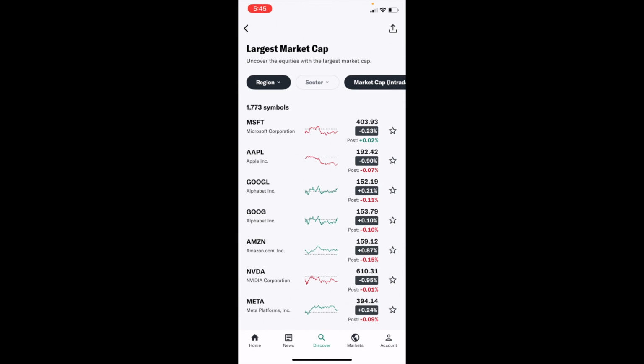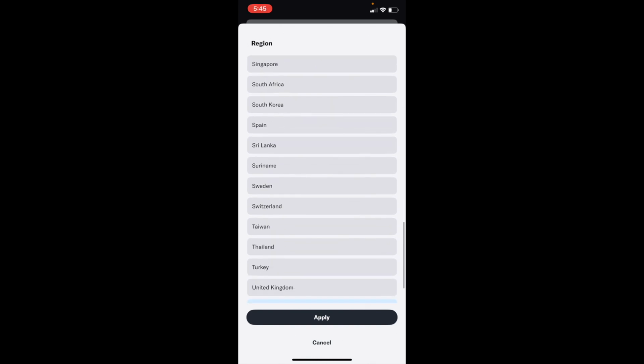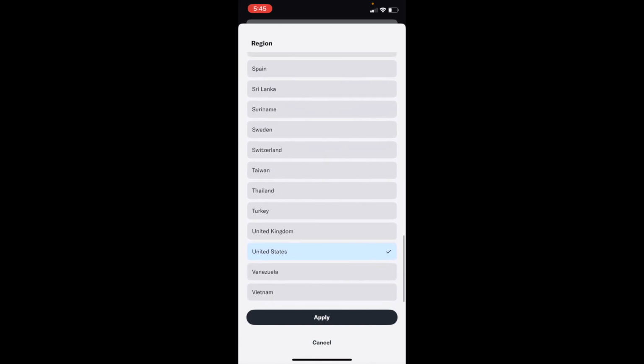But if you wanted to change the region to, let's just say, a specific one, simply just go to the top left where it says Region, press on the drop down right here. And now what you can do is select different type of regions that you want to view large cap stocks for, or just any kind of stocks for in regards to their market cap size. So if you wanted to view Canada stocks, you can view Australian stocks. Maybe you wanted to scroll down all the way and view United Kingdom stocks as well as USA stocks.